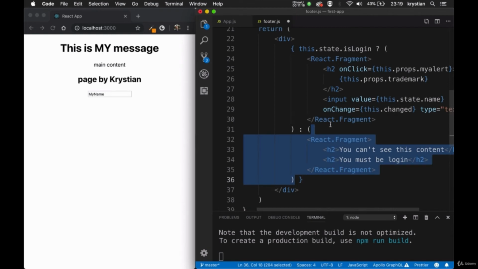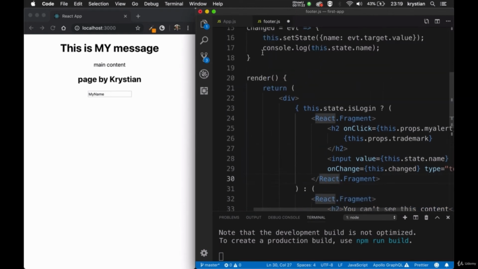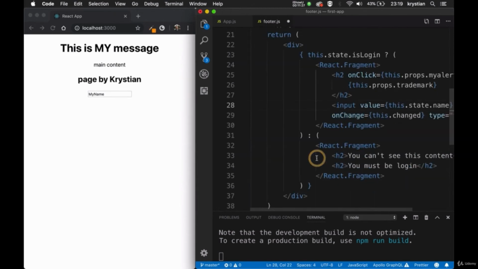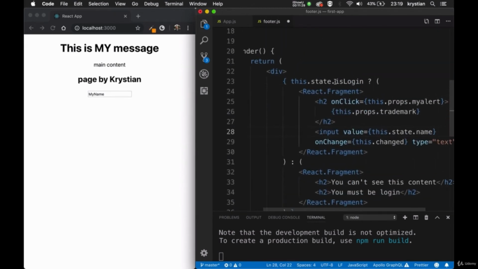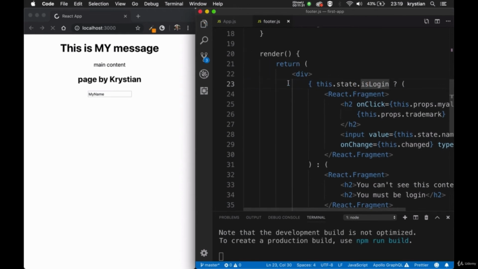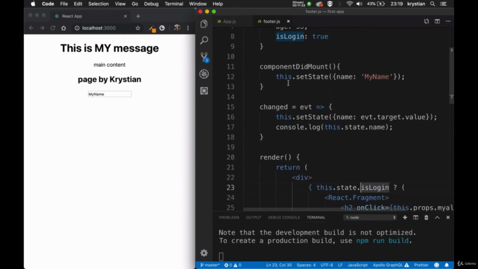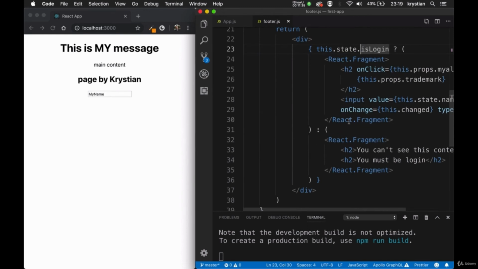Or you can use a normal function, and inside JavaScript you can return content based on the condition you pass it. So those are conditions in React, and they are used very often.